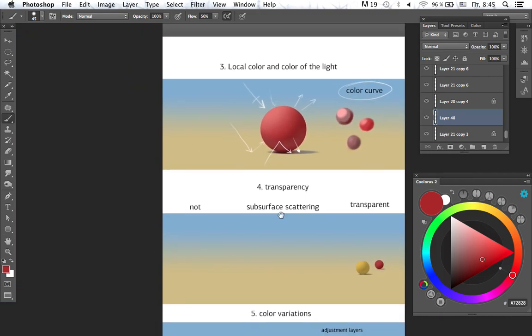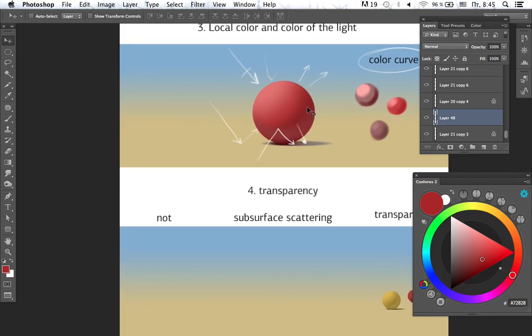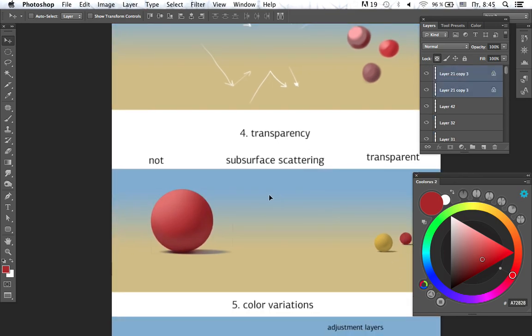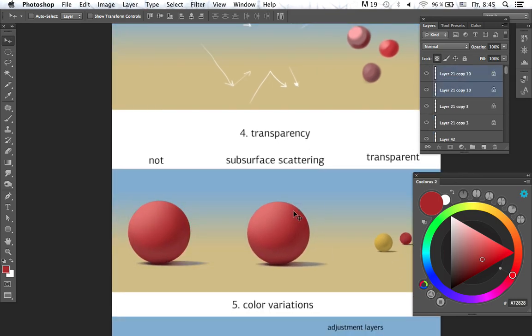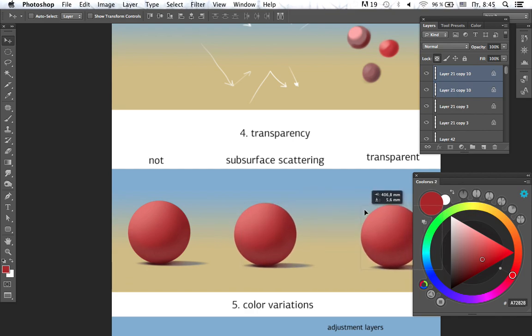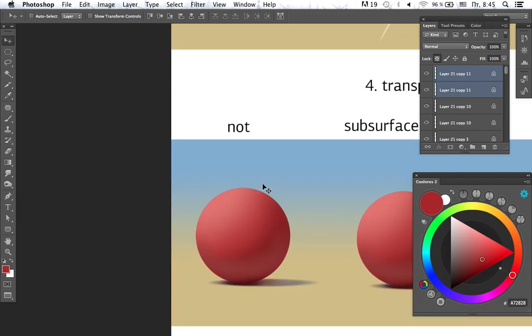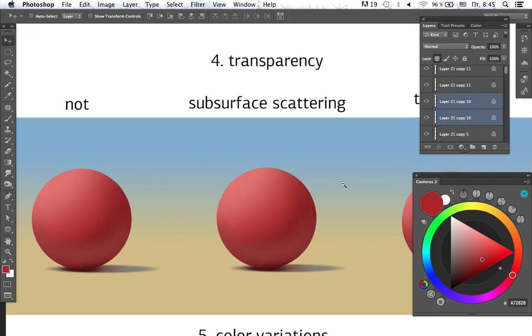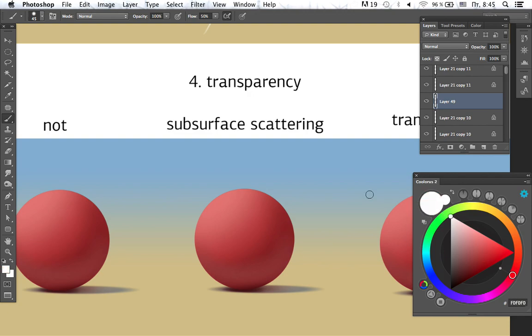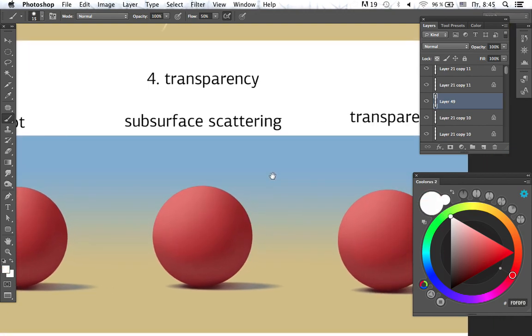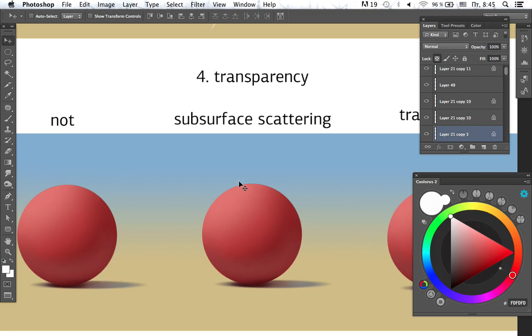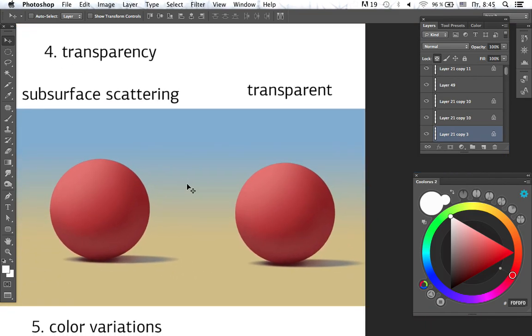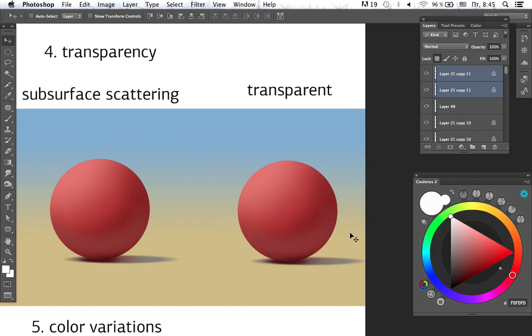So, transparency. Really important to know how transparent is your object. So, bring this guy here and three kinds of situation. For example, if it is not transparent, it is okay. It is just it now. So subsurface scattering. It is a situation where maybe let me just skip through that. For example, not transparent here and not completely transparent, but really transparent.